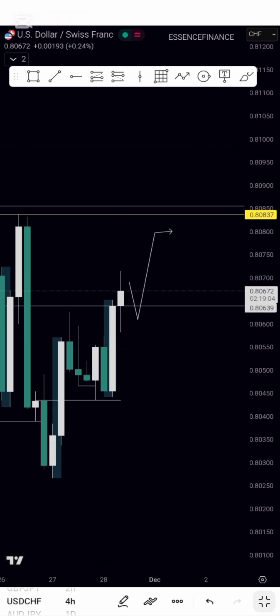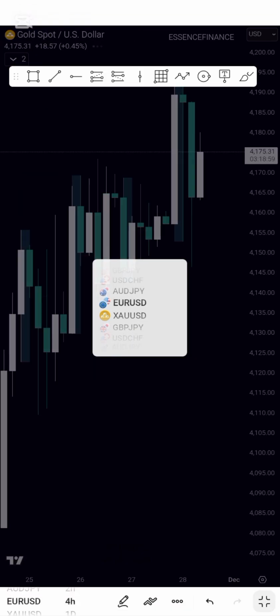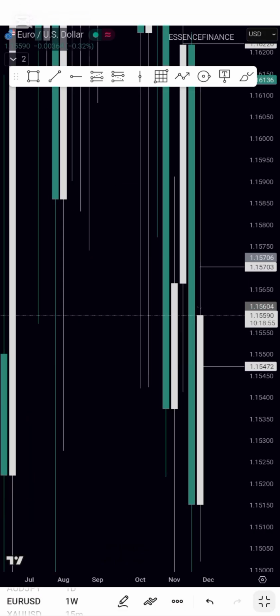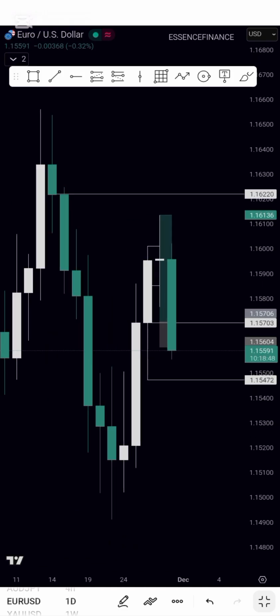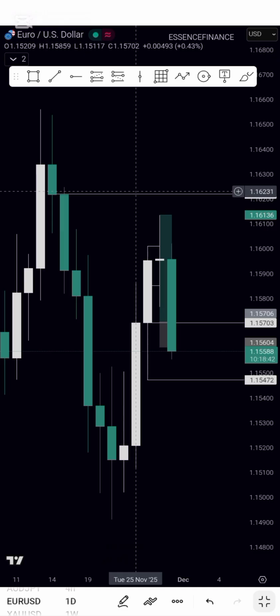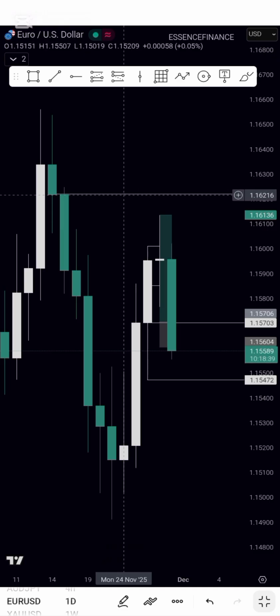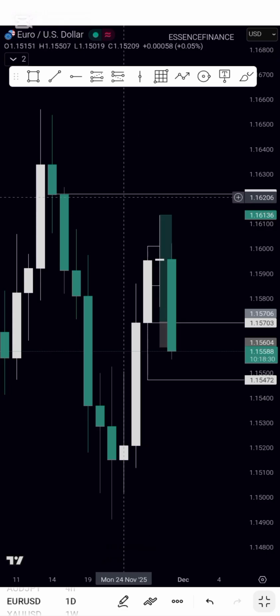And the same thing happened on Euro USD. Look at it. Price took out the previous high. Instead of price continuing to buy up to this obstacle I marked, which I was expecting price to buy to yesterday, I was expecting price to buy and get to this level. This was a key level on the daily time frame that could bounce price, reverse price.